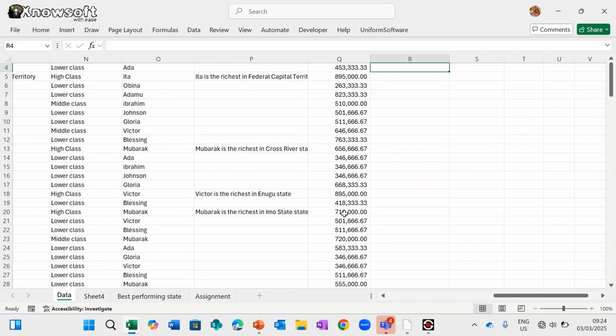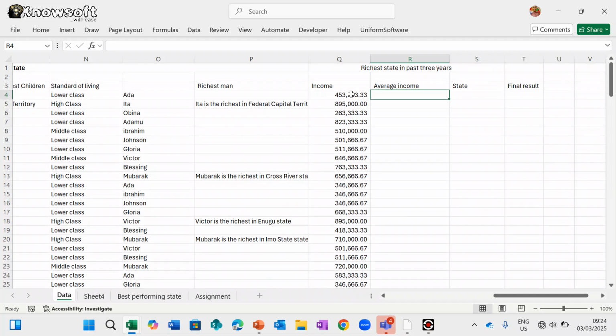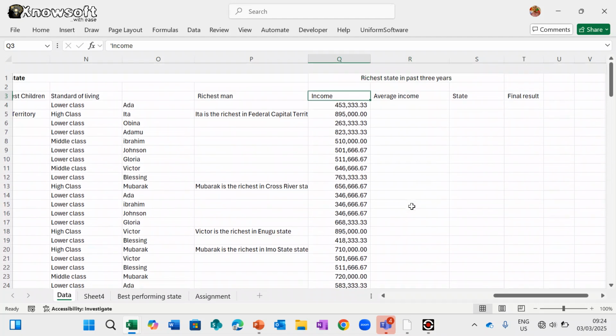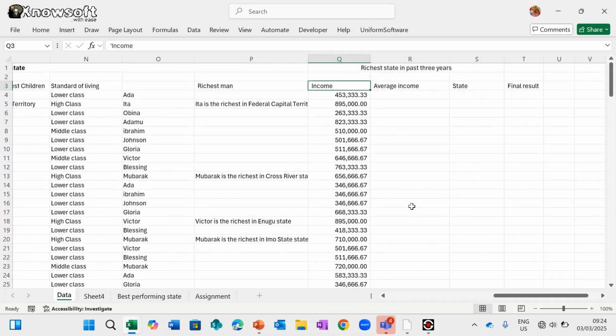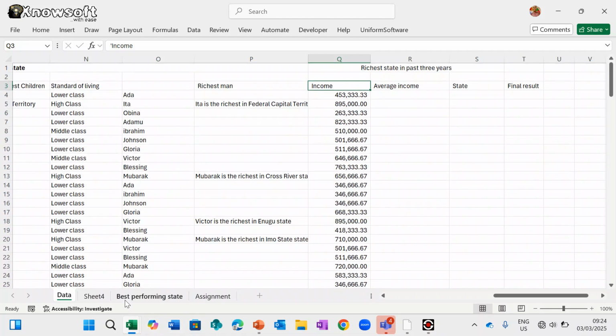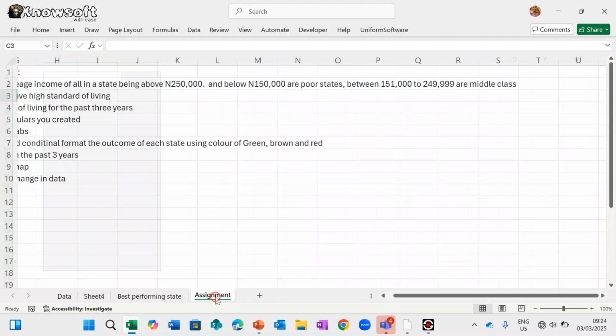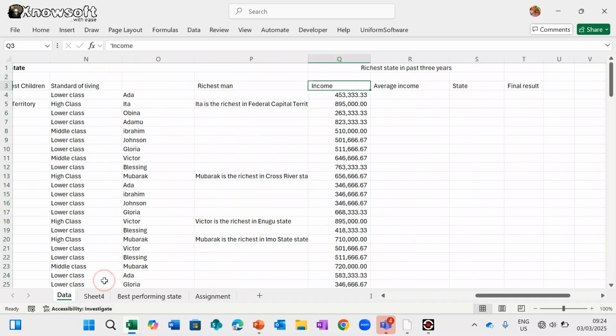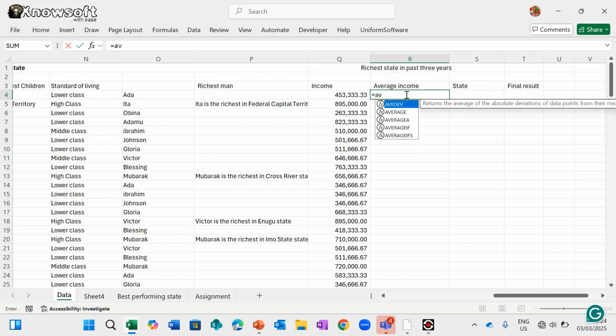So the highest value here, if we filter, we can, let's use a range. Since it's now higher than our assignment value, which is 250, we can now use the range. So let's see what the range will be, or the average will be.